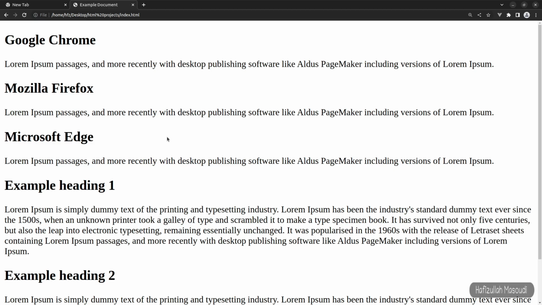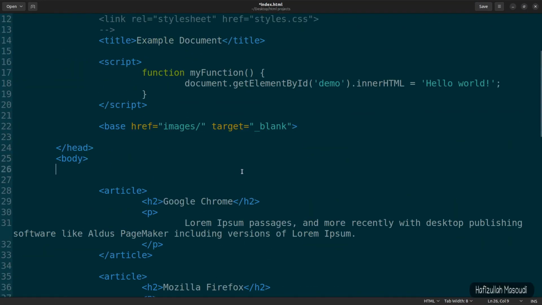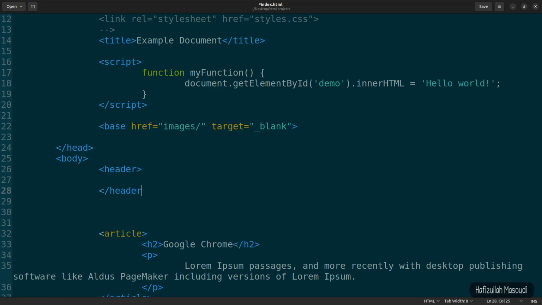Now let's create a header element. So let's get back to the text editor, and to create a header element let's scroll to the top, and in here we can open a header element and close it, and inside here let's create an h1.